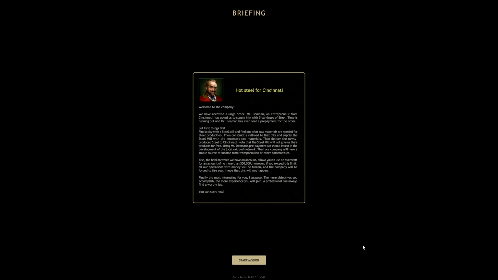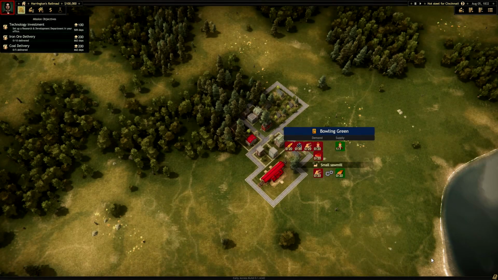Okay, hot steel for Cincinnati. Welcome to the company. Thank you. We have received a large order. Mr. Denman, an entrepreneur from Cincinnati, has asked us to supply him with 5 carriages of steel. Time is running out and Mr. Denman has even sent a prepayment for the order. And then all of the other things.